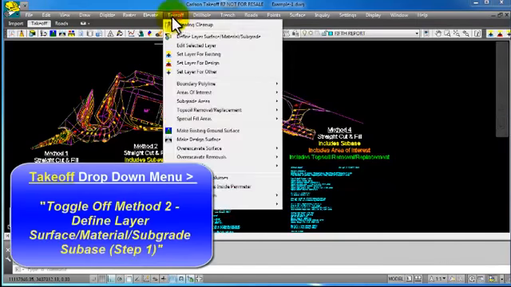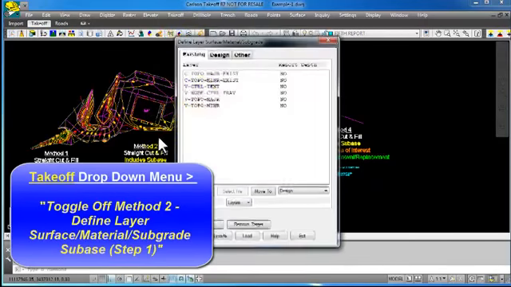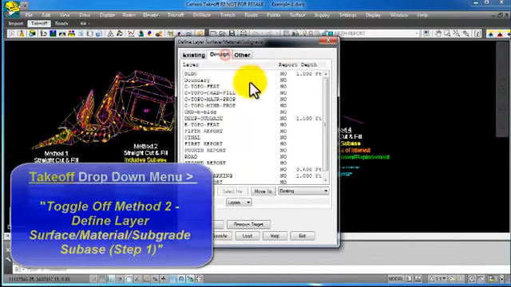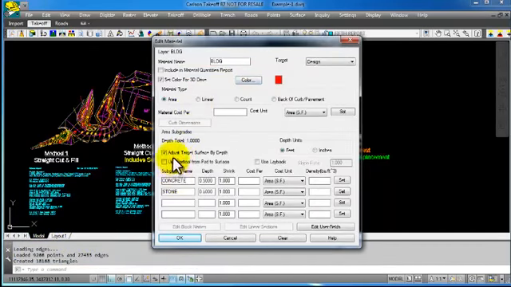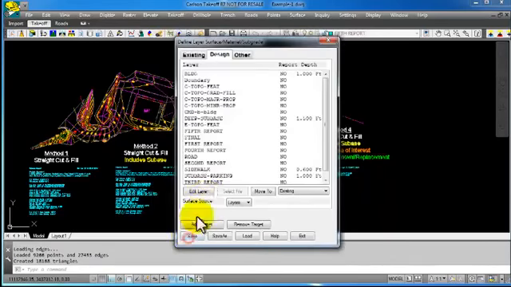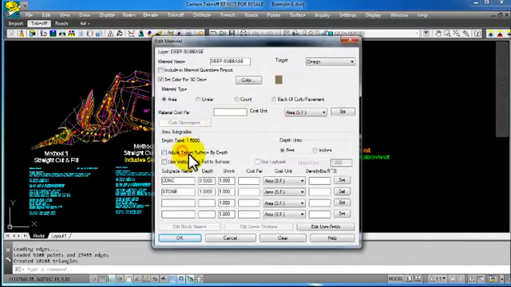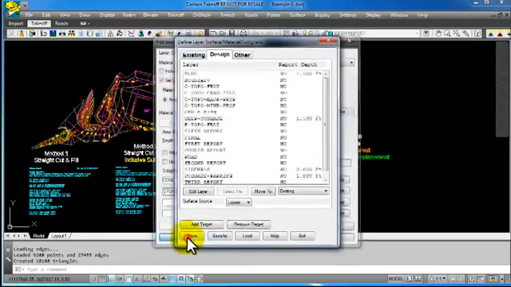Okay, so I have to go up here to Takeoff, and I have to go to design, and so the report, I said no for material quantities, but I have to adjust target surface by depth. Turn that off. Adjust target. Turn that off.